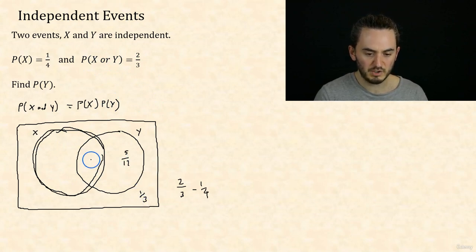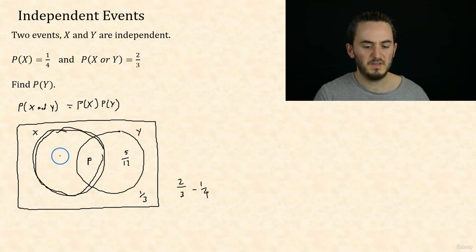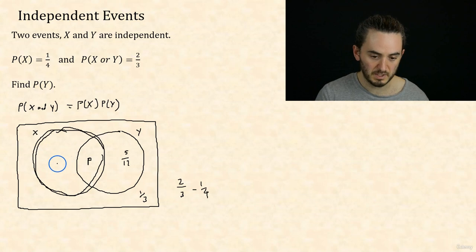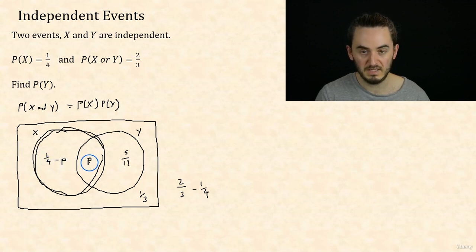All right, to solve this, I'm actually going to give this a letter. So I'm going to call this, well, I won't call it x because that would be confusing. Let's call it p for probability. What can I say about this here? Well, it's tempting to add extra letters when we don't need to. It's tempting to say that's q or something like that. Let's avoid doing that because we know that this entire x bubble adds up to 1/4. Well, that means that if this is p, this bit must be 1/4 minus p, because now it's true that p plus 1/4 minus p is 1/4.